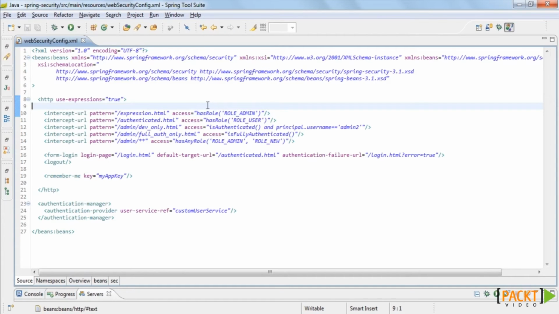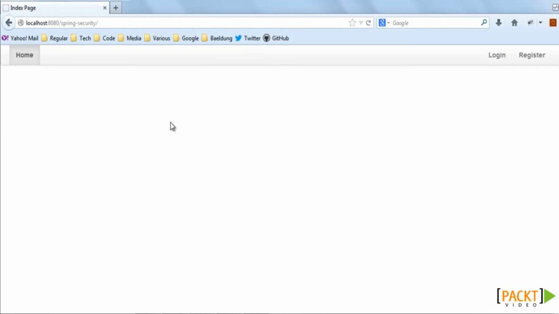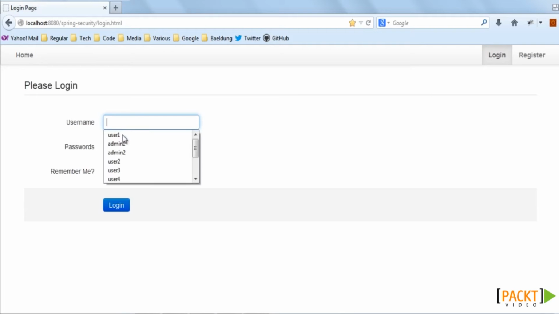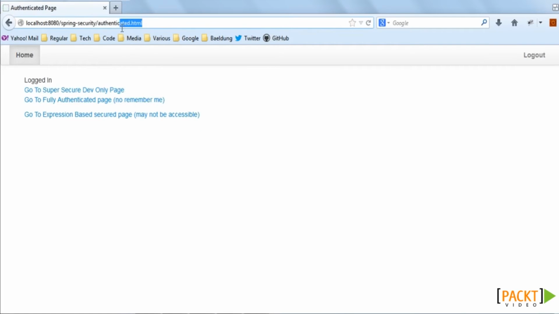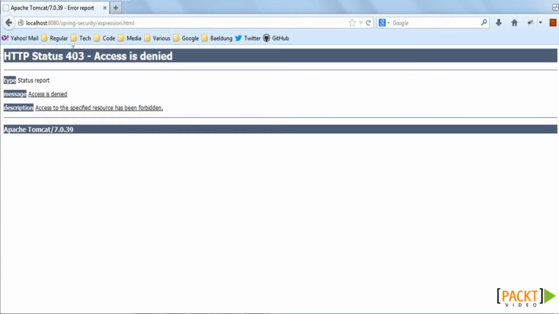So let's start with isAnonymous and make our way to the more secured expressions starting from this one. isAnonymous will check that there is no authenticated principal in Spring Security. So let's change hasRole to isAnonymous and restart the server. So what we should now see is the expression page be accessible before login, and it is, but not be accessible after we log in. So we log in with user, and then we go to the expression page. And as expected, we get back a 403 because the page was secured with isAnonymous, and we are now logged in, so we are no longer anonymous.